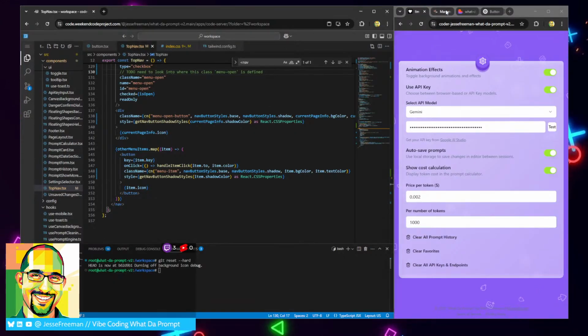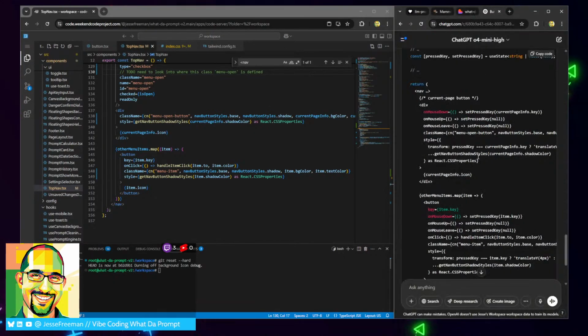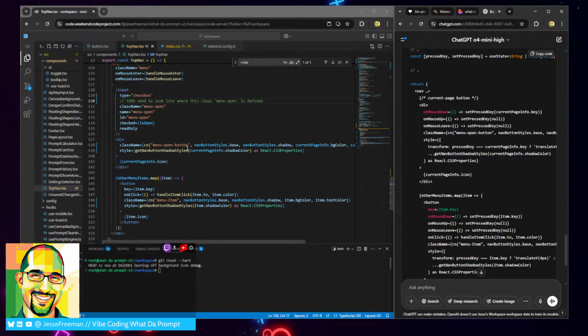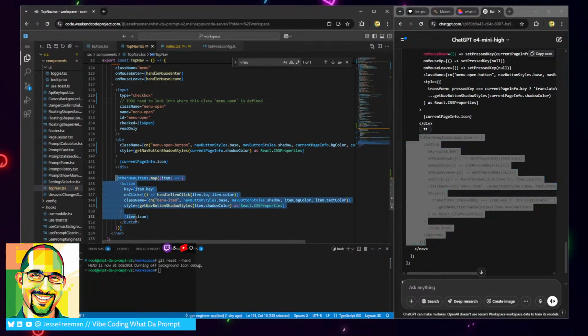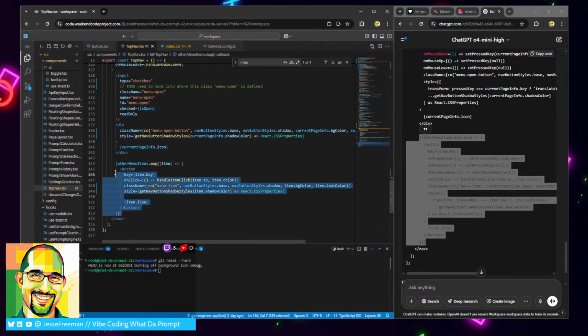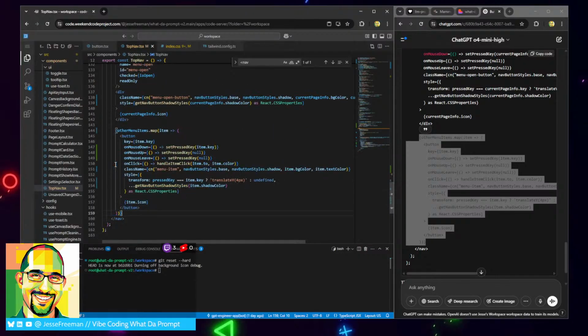But what I really wanted to look at was what it was doing here. Other menu map. Let me see if I just copy the other menu map over, if that breaks the animation.